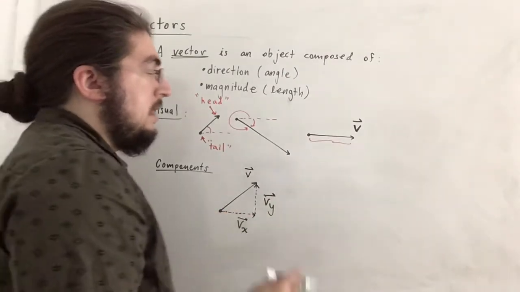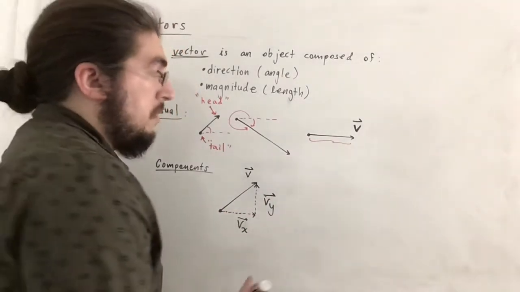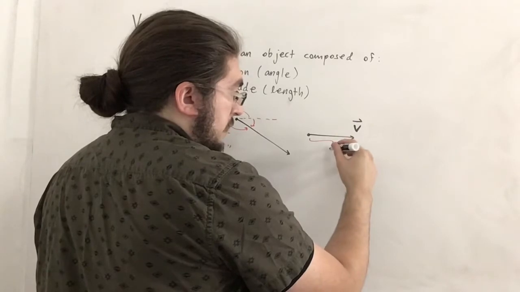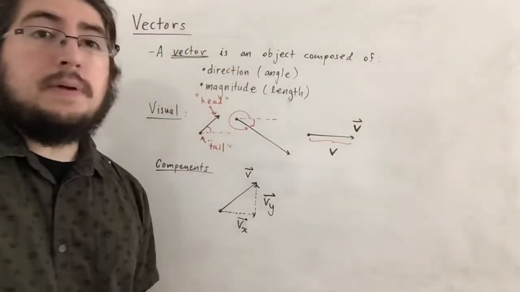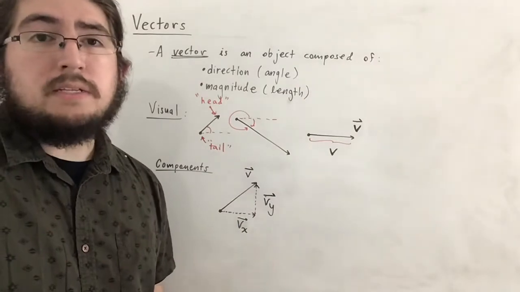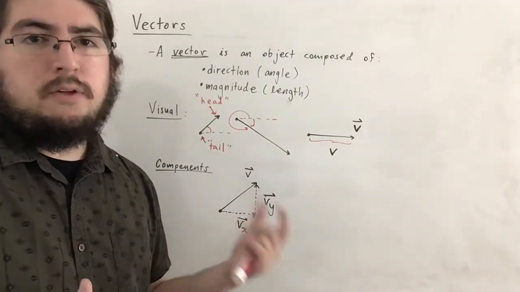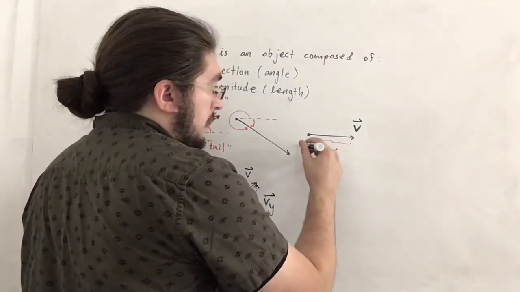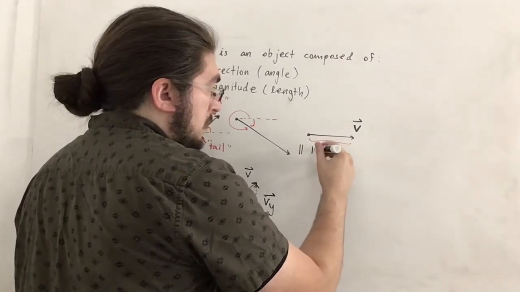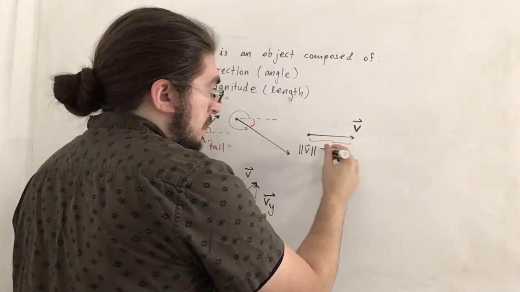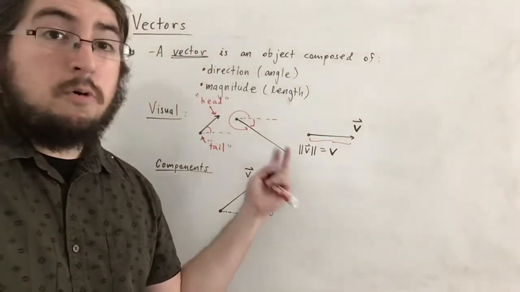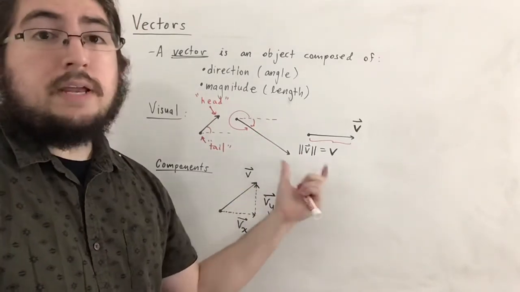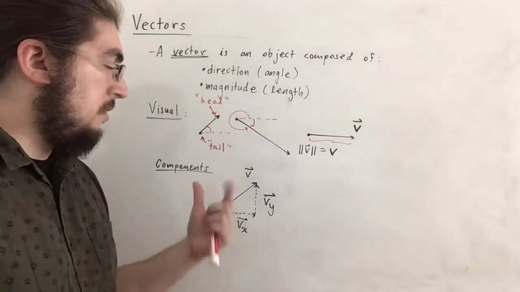Okay. Now, different books use different notations. I quite like the one our book uses actually. It's basically just this. So the length of the vector, the magnitude of the vector is just v without the arrow on top. So if you see v without the arrow hat, then that stands for the magnitude only. Now I'm just going to show you because other books may use different things and I don't want you to get confused if you see something somewhere else. So typically the magnitude notation is a double absolute value. So the double absolute value or magnitude of a vector v with the arrow on top is just, in our case, v without the hat on top. So that's the notation for magnitude.